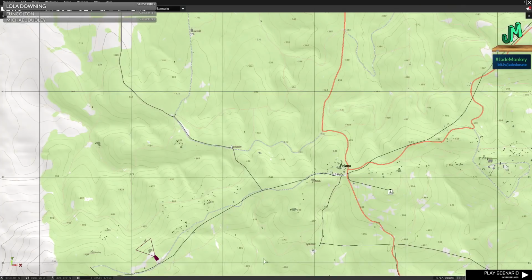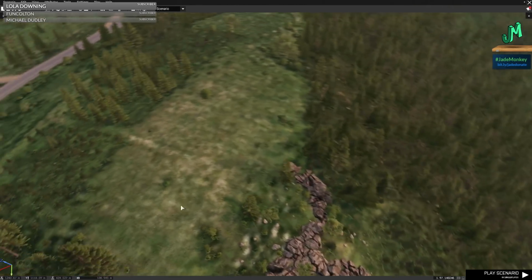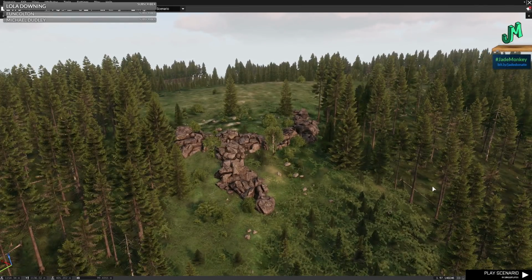Am I on the rock formation? I am. Well, we already know you can harvest the stones to make all kinds of goodies. It says, is that the new fly aimbot cheat? No, this is the editor.